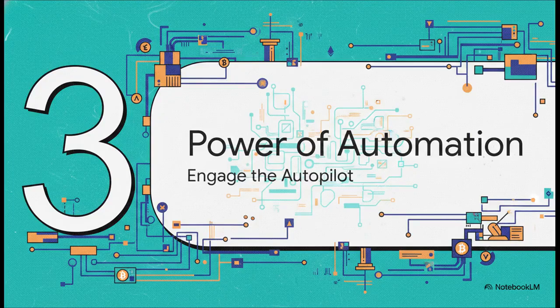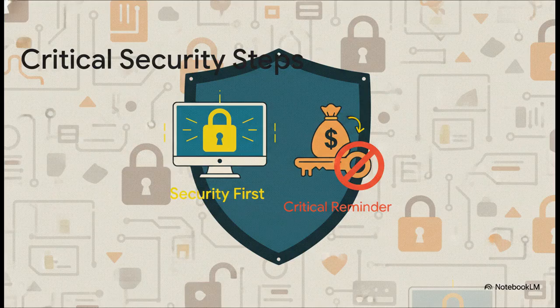All right, now for the part you've been waiting for, the power of automation. This is where things get really cool, when you're ready to connect your API keys and engage that autopilot. But wait, one more super important security reminder. We already know your keys are stored locally, but the most critical step here is on your end. When you create that API key on Binance, you have to make sure you never, ever enable withdrawal permissions. Sixobot only needs permission to trade. It should have absolutely no way to move your funds. Please double and triple check that.